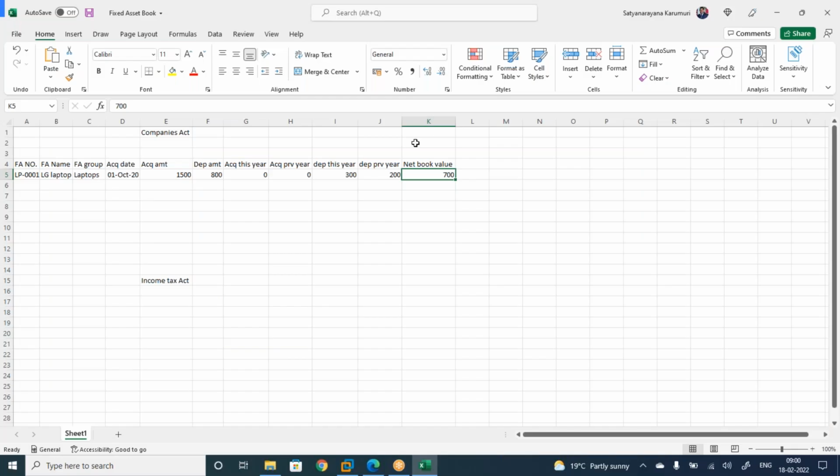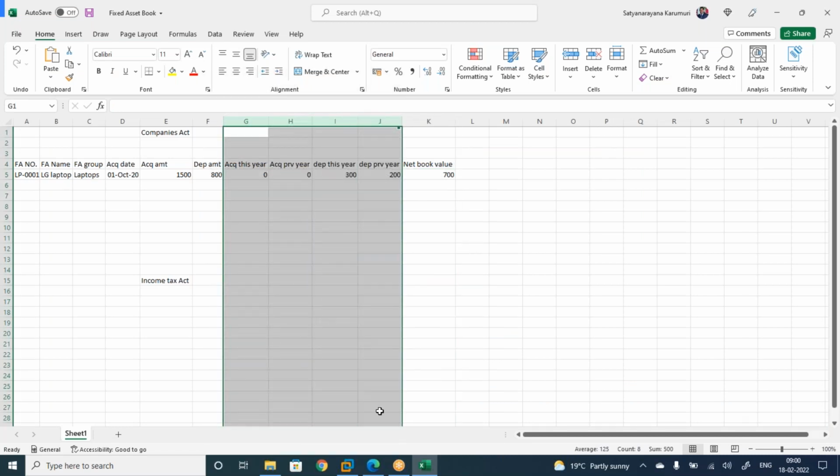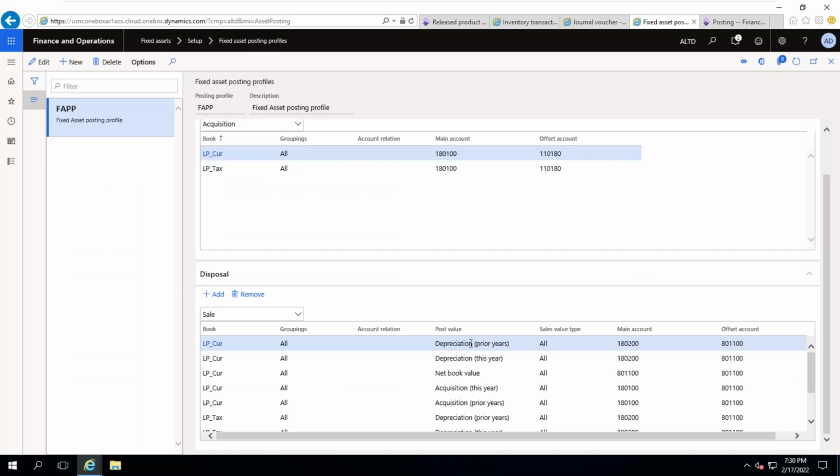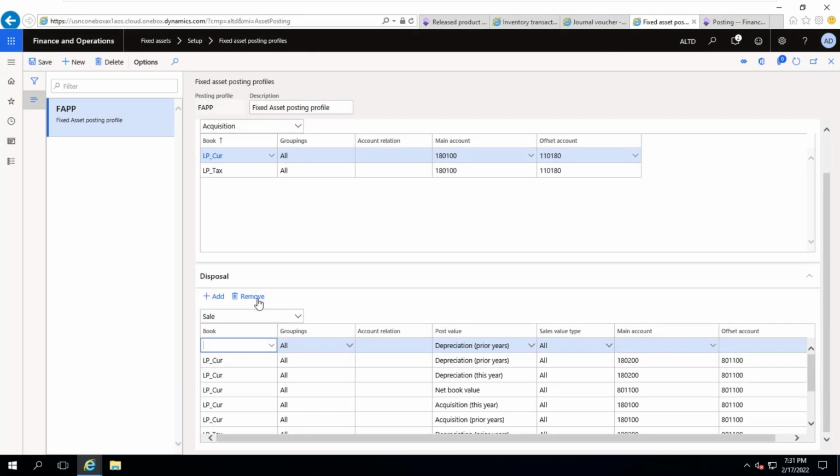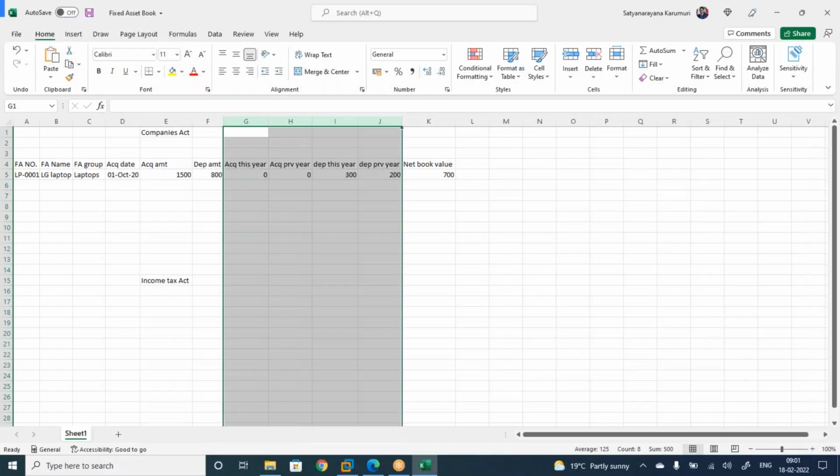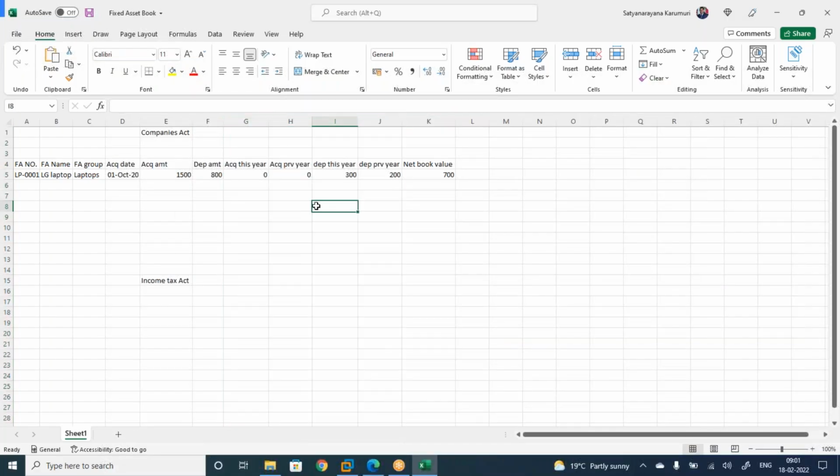Net book value must and should be there, but the others are optional based on the client requirement or the company. You need to define it like this. Okay, got it? So you need to study the report from the client.